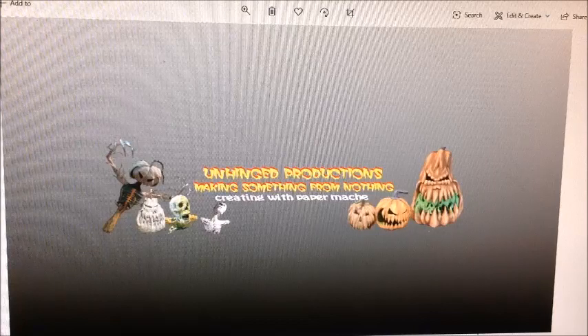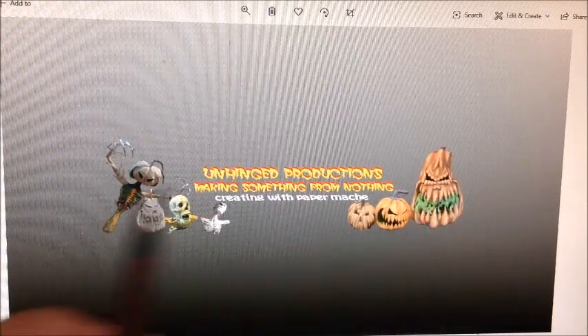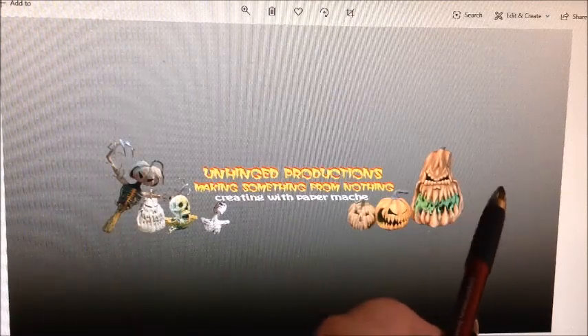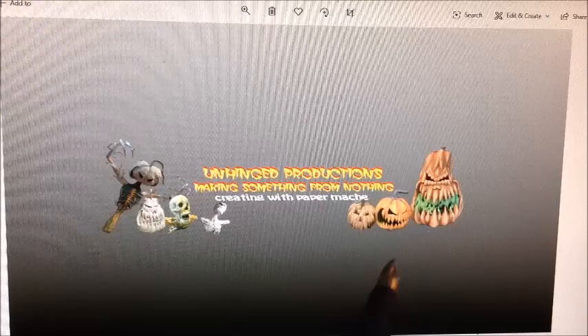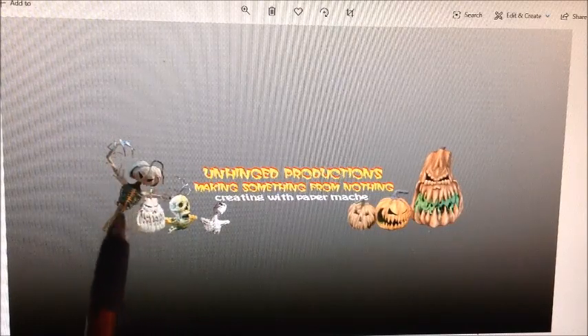Check it out — this is the new page art, the banner that goes across the top. There's still a little bit of extra room over here and over here. If you're on a mobile device this pretty much shows up in your window, but on your computer you can see these empty gaps on either side. In the future I may add a few more things on both sides. Pretty much there's a video on most all of these — I'm not sure about that one, that was a giveaway I did a few years ago. There's definitely a tutorial on that one, a video on this one, and a video on this guy here.